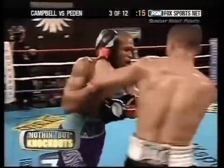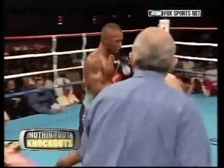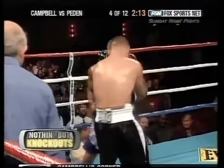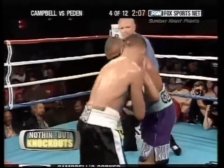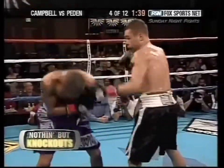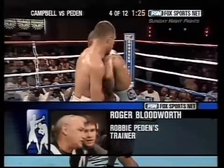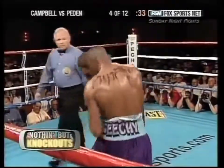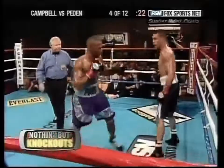You might be right. Here's Peden again — keep his hands up against a guy like this. What a round of boxing. Right hand by Campbell, right hand to the body by Campbell. Nate doesn't seem to be hurting him and he's missing him a lot. Counter right hand from Campbell, came right over the right hand of Peden. And there's a combination. Well, this could be a fight of attrition.